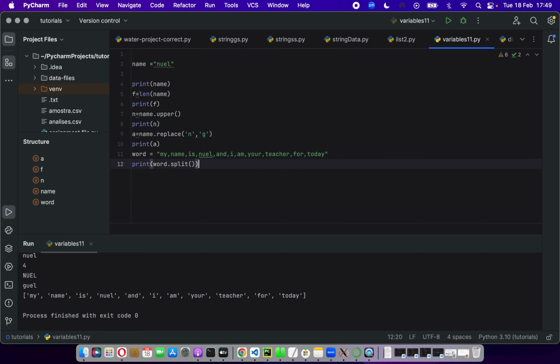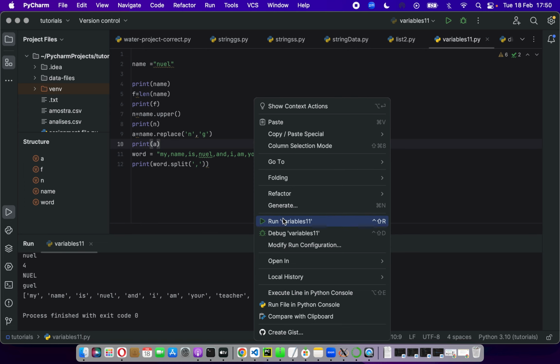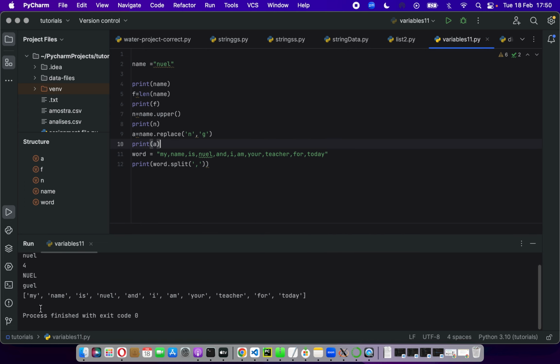So now I've merged everything, but I want to split it everywhere this comma is found. So here I'll use this variable, call the split method, and pass whatever I'm instructing the system to split on anytime it sees it. Having done that, if I run the code, it gives us the same output.